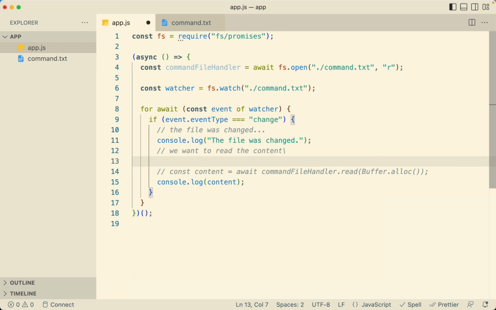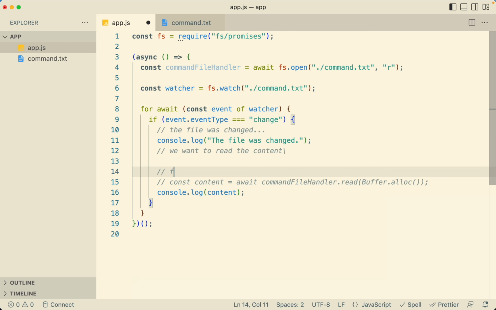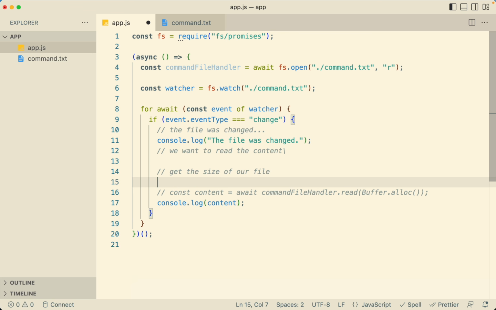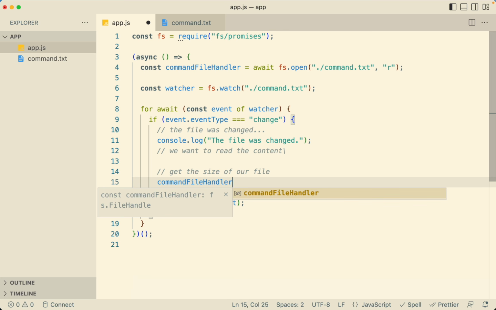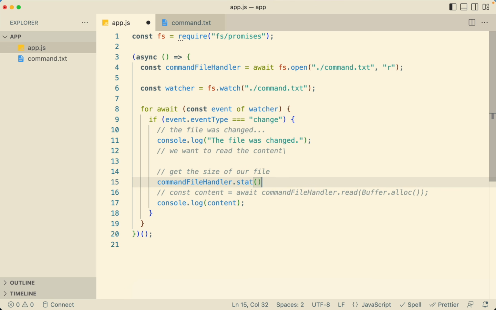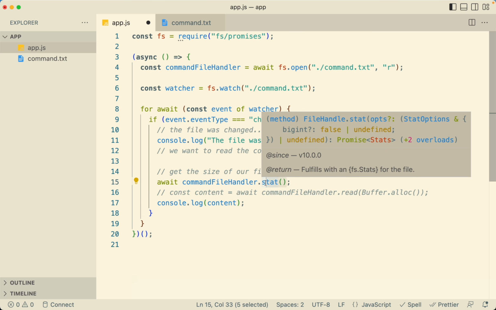So what I'm going to do right here is to just get the size of our file, and we could do it by calling our command file handler object and then call the stat method on it. If you want, you could go to the documentation and read what this method does. I'm not really going to explain it too much, but in short, it just returns some of the stat that we have available on that file, meaning that file data that we talked about in the slides. The size of the file, some of the timestamps, type, and some other data like that.